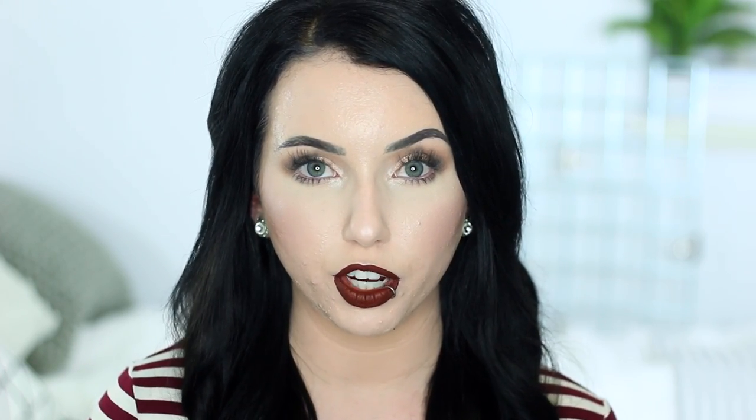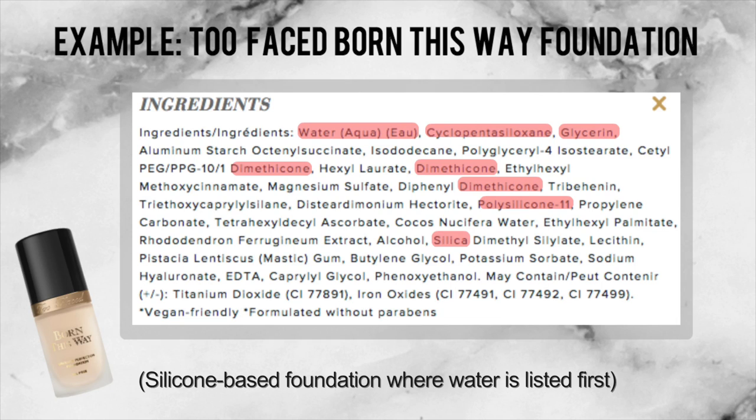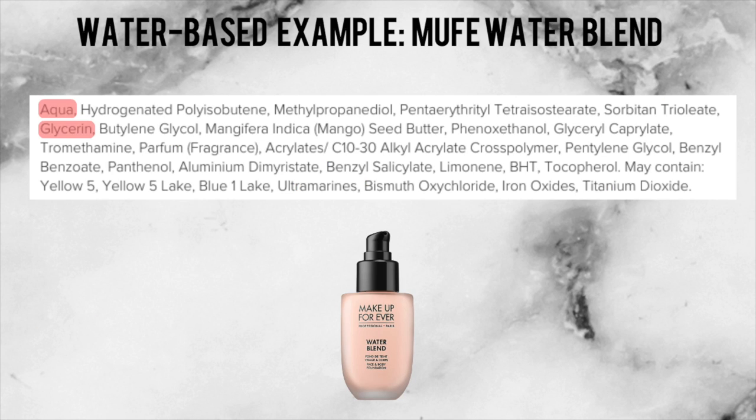This is just what I've learned from my research — feel free to correct me or help each other out below. You can tell if it's a silicone-based foundation if it has any significant amount of words with 'cone' or 'silo' in the ingredients. A lot of the time, water or aqua will be first on the list — that doesn't mean it's necessarily a water-based foundation, since water is typically used to give the foundation a liquidy consistency. So even though ingredients are listed from greatest to least, a foundation might have the most water but still not be water-based. If you see glycerin in there, that's likely a water-based foundation, but a foundation can also have both glycerin and silicone ingredients.